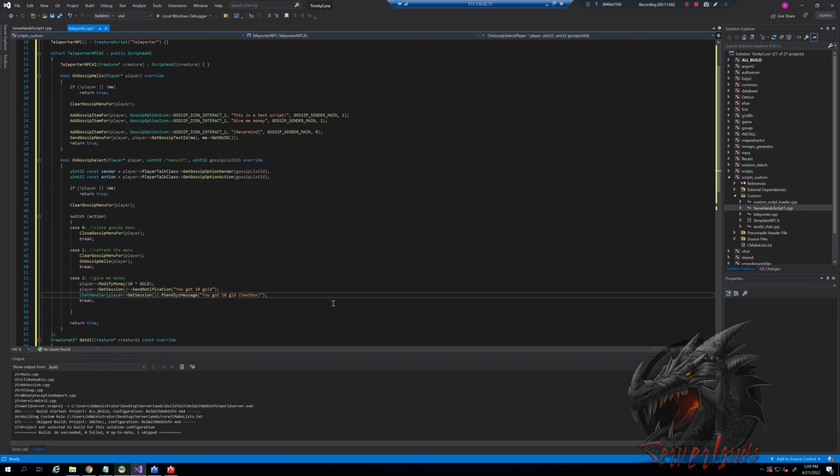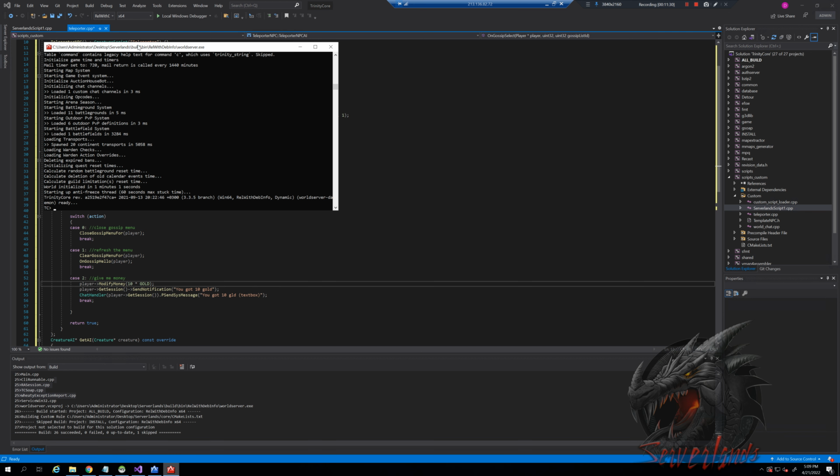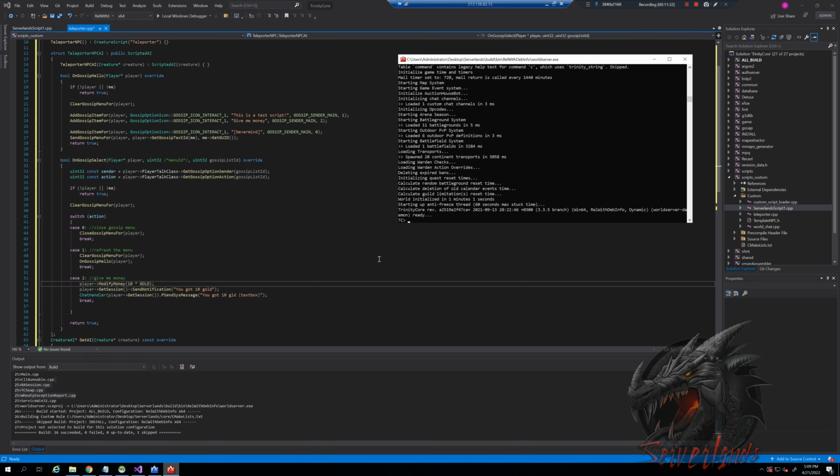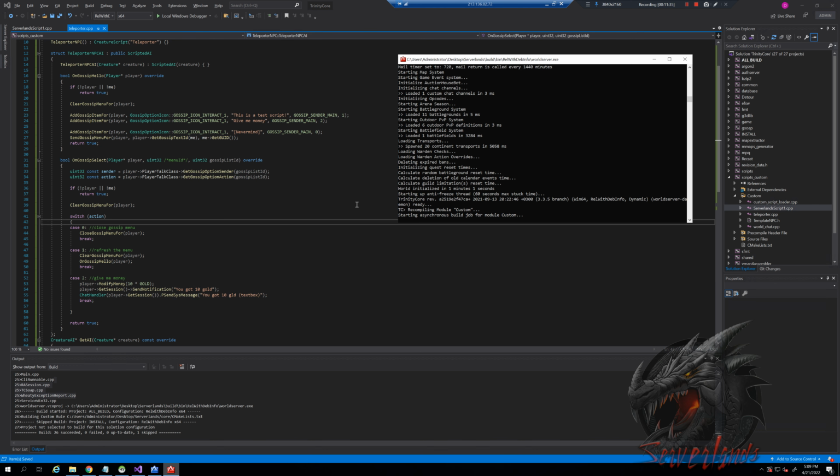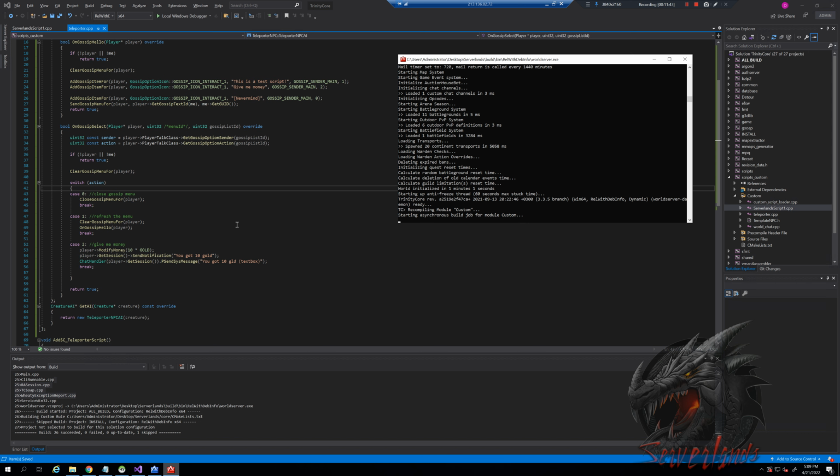Now whenever we click on the second option in the system in game, it will send us two notifications. One of them is on screen, the other one is a text box message, and it will adjust our gold to be whatever amount of gold we have plus 10. Now I'm gonna save it because we have hot swapping enabled. I saved it. Now hot swapping should start building a custom solution to this entire script. We're gonna see how it goes.